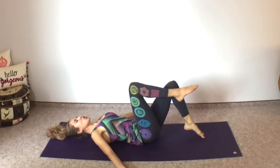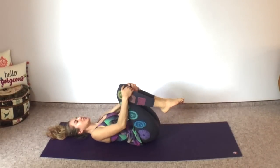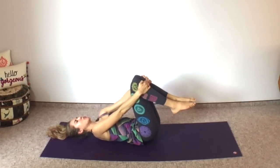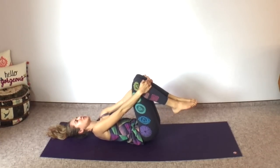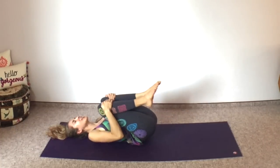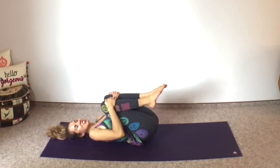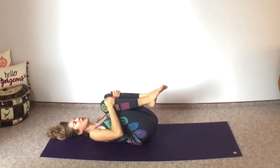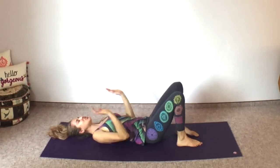Last one. Now, pull the knees in and then press out. Press, press, press, press, press. And pull it in. We're gonna skip the long single leg to chest and other leg extends. We're gonna skip that one and go straight into a bridge and just do 10 reps.